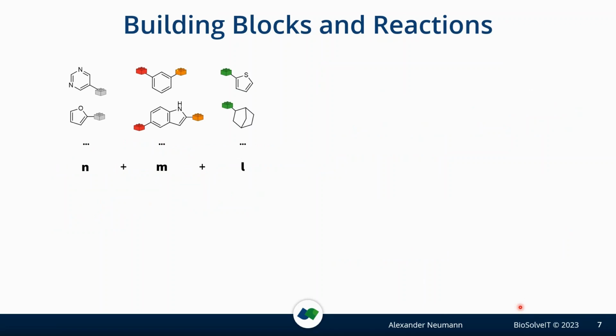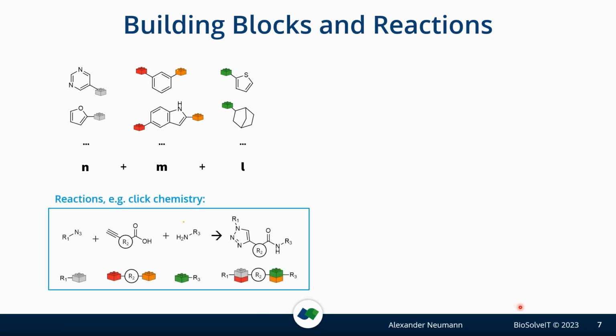To give you an idea how we actually set up those spaces, we do it in the same way that everybody would do. We start with building blocks. So these are compounds, and you can see those compounds contain functionalities represented here by building blocks. And what you can do with building blocks, you can actually build something with them. So you combine those building blocks by applying chemical reactions. Here we have an example where we combine an azide with an alkyne and create something, namely this triazole, which received a Nobel Prize last year.